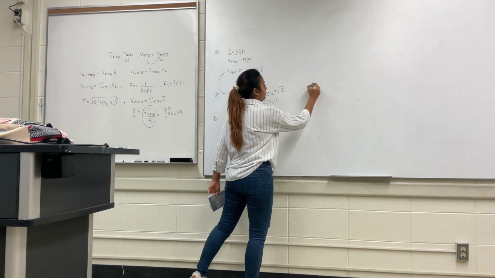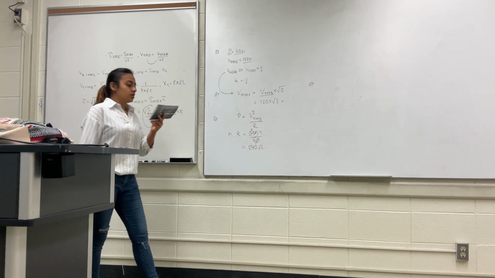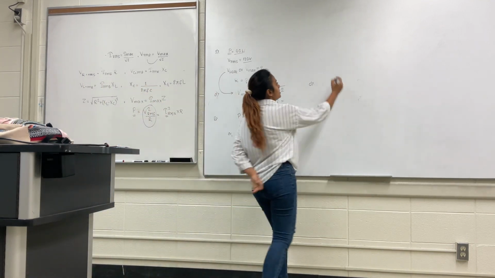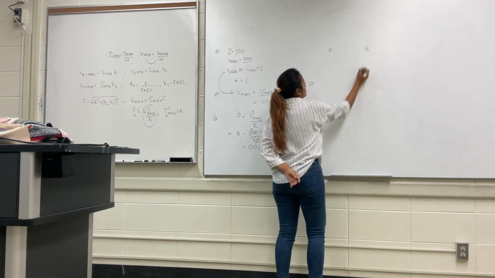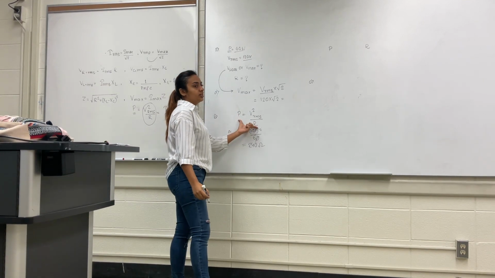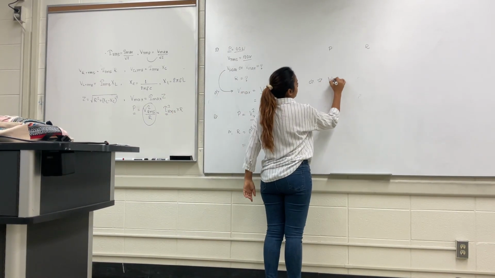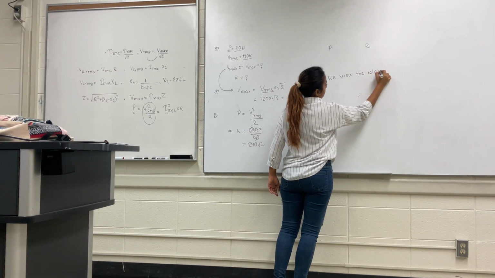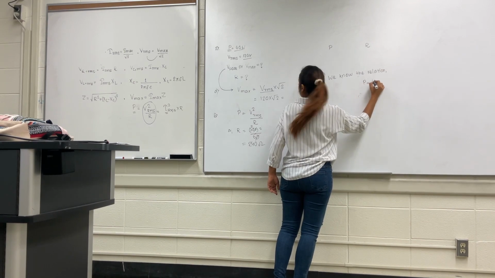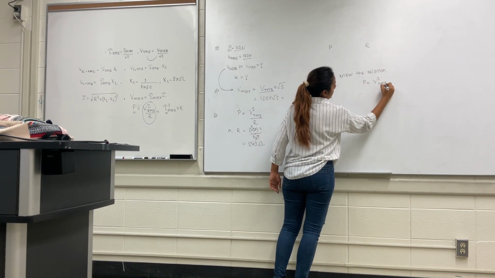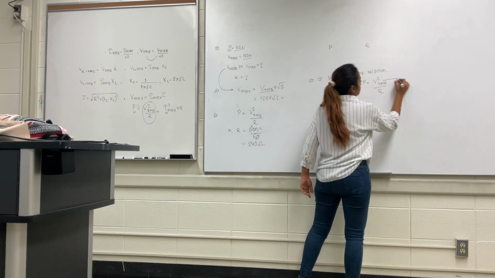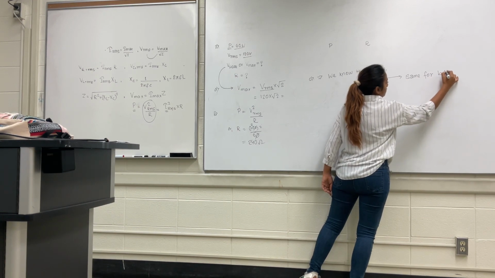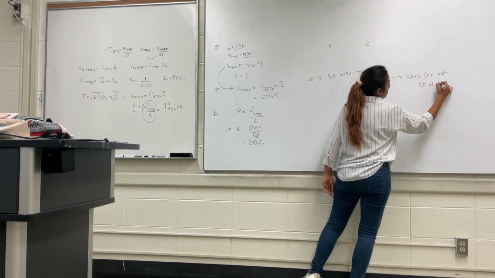And for part C, does a 100 watt bulb have greater or less resistance than a 60 watt bulb? So here the thing is about power and resistance. So you just look at the relation, that is, power is equal to V square RMS upon R. This is the same for both the 60 watt power and the 100 watt power.